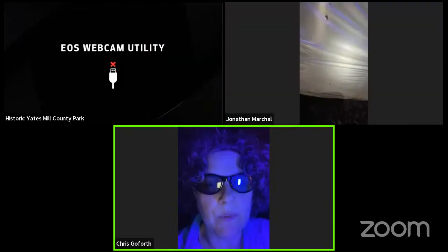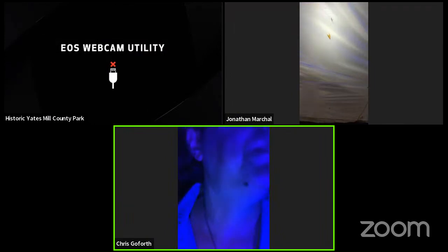And then I have this larger, oh, hold on. I did have a larger geometer that flew away, so I'm not going to be able to show you that one. That's the hazard of black lighting. You don't always get to see everything exactly when you think you're going to get to show it off. I think that's what I've got right now. I just saw that Jonathan has something that we can take a look at. I've got a few other things we can look at after Jonathan's done as well.